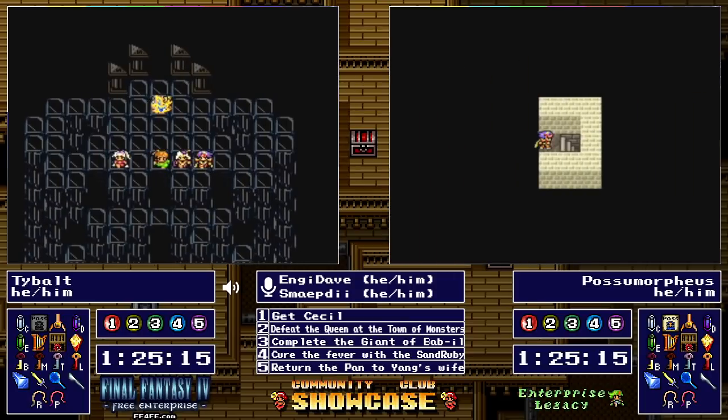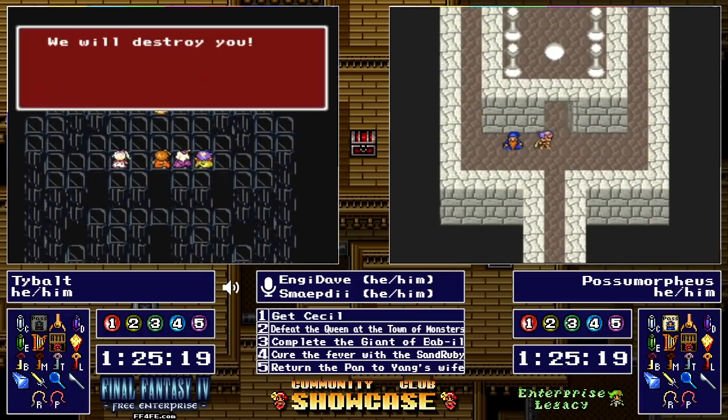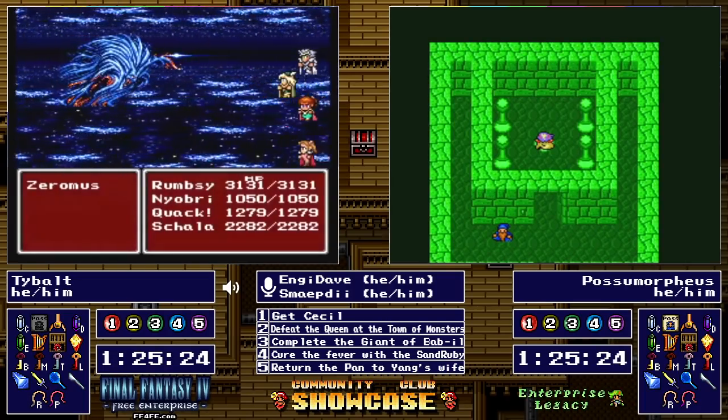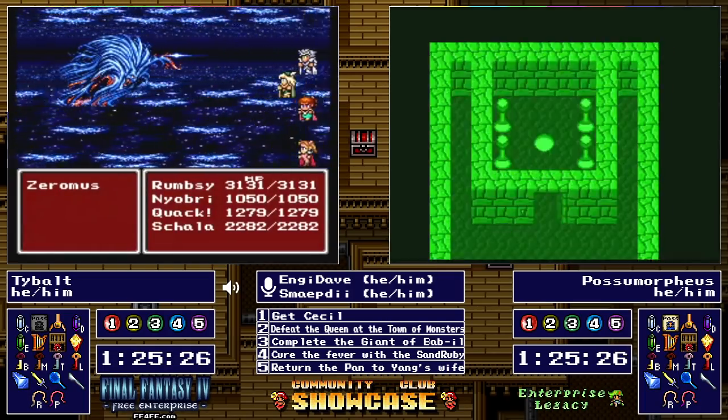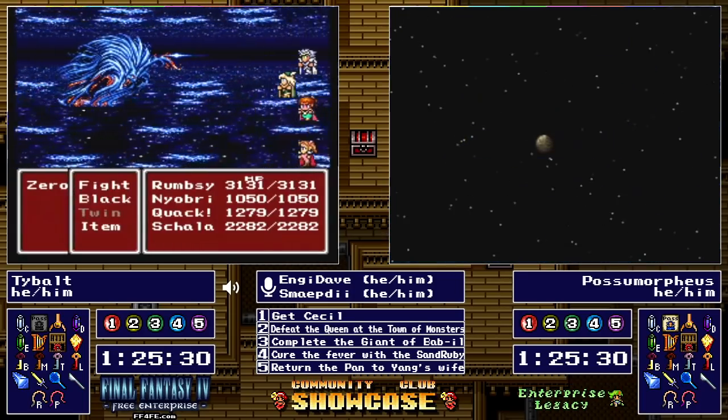Yep, that's right. We do not randomize Zeromus because that would just make all kinds of things difficult. But we do randomize what he looks like. He loves to cosplay. He's got tons of costumes he wants to put on. So, Angie Dave, what do we like to ask? Oh, whose butt are we going to kick tonight?